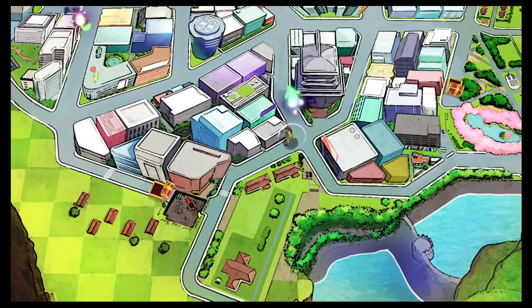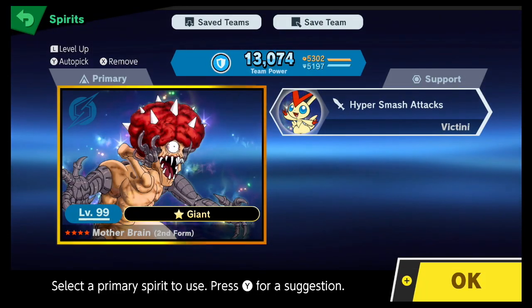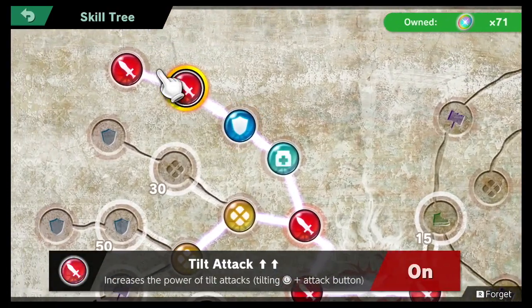I have been playing the World of Light mode recently in Smash Ultimate for the first time, mind you. I managed to go into this without any spoilers, which I'm grateful for. And while playing, I've kind of stumbled onto a build that makes the mode significantly easier and really lets you blow through a lot of the regular fights in this game. What I've got is a level 99 second stage Mother Brain Spirit, combined with two particular skills on the skill tree, which I'm about to highlight.